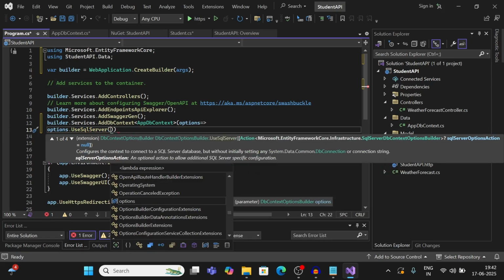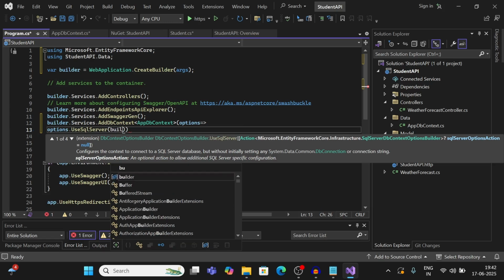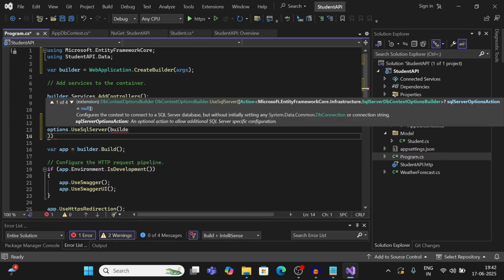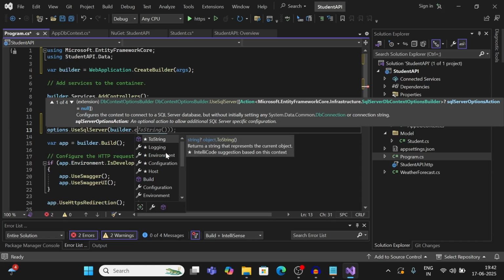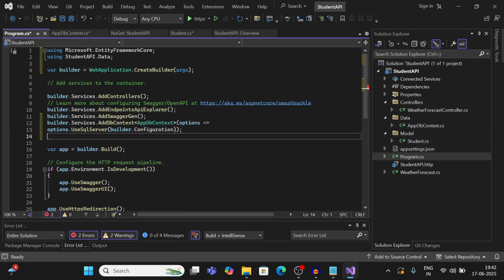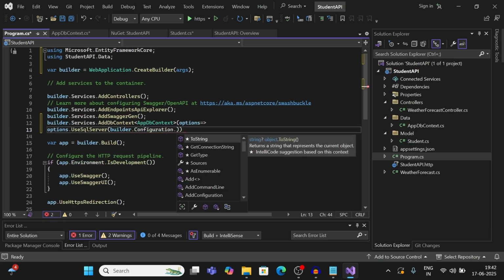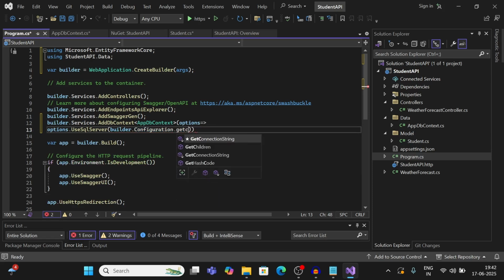So for that, we have to write builder.Configuration.GetConnectionString. And here we have to give our connection string name.